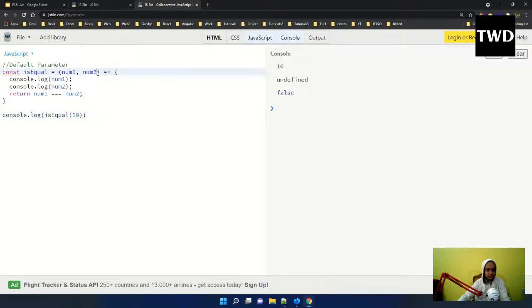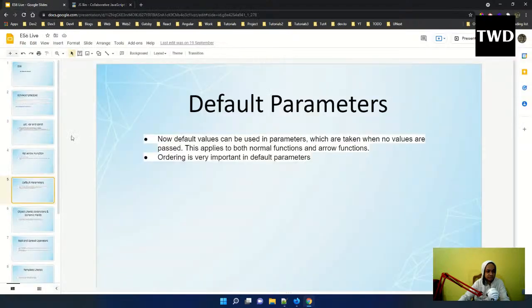So what I can do here is make it equal to 20. See, in this case, num2 is 20 because I'm not passing anything. But again, if I go back to 10, 10, it will take 10. So this is a very powerful concept, default parameters, and used a lot in coding. So that is default parameters, and let me close this.